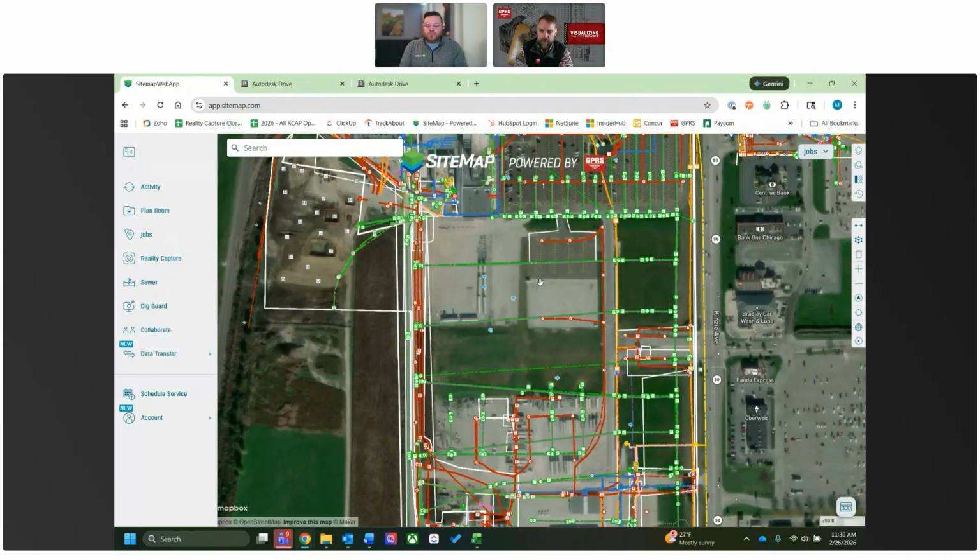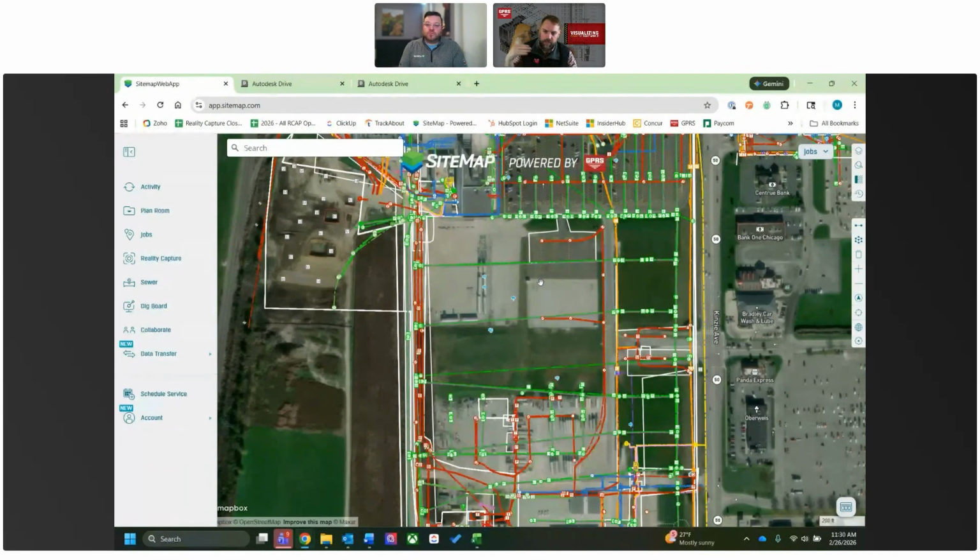LiDAR, we do have access to some partners that help us with LiDAR capture, and obviously that's for shooting through your tree canopies and trying to hit the ground with a LiDAR that has higher return. We do a lot of that kind of coordination too.